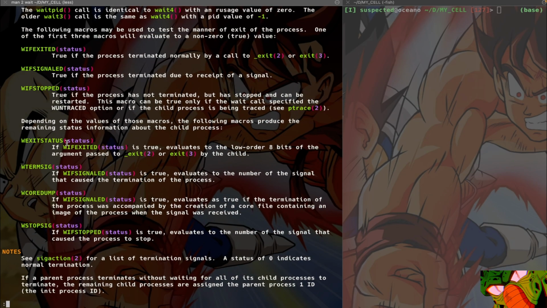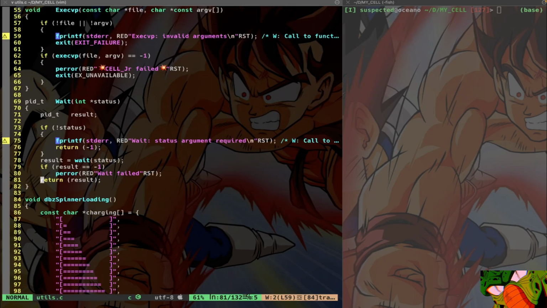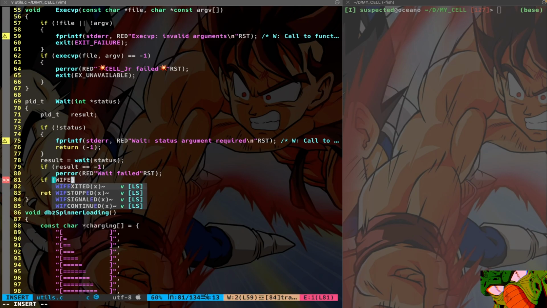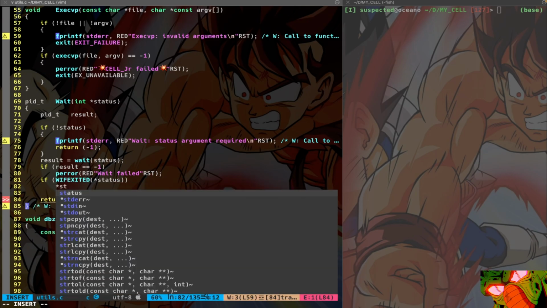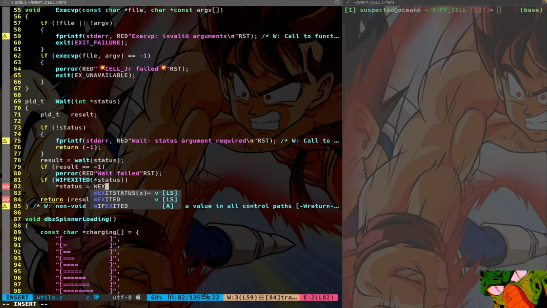Now, one thing, as I was telling you, we have to filter properly the status. So I'm just going to do that. Just before returning, I do if WIFEXITED status, you put at status the actual exit status.